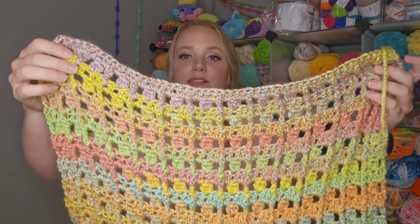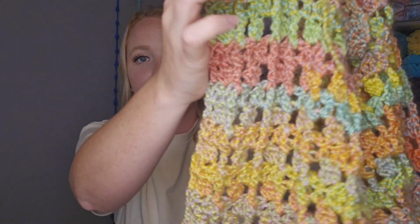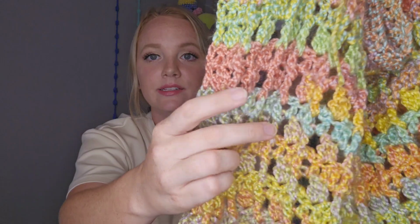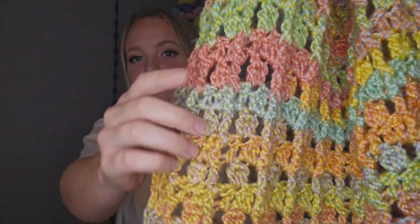So here is the one I'm making out of the Prism, and you can see this awesome texture. Let me turn it to the side. You use some front post and back post double crochet to create this line of texture here, and then you use some cluster stitches. It's very simple stitching, but with the color changes and everything, I just feel like it makes it look so intricate, but it's super duper easy.